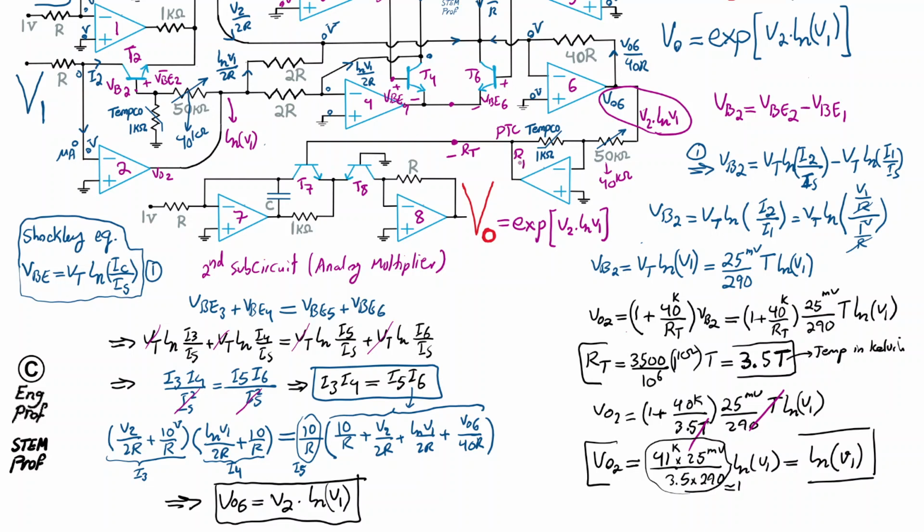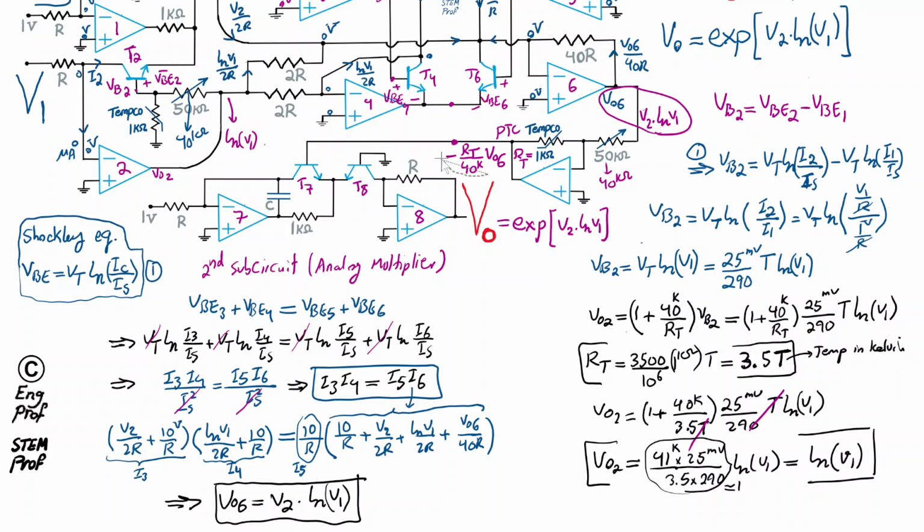R TEMCO is nominal 1K, and then RT divided by 50K nominal, which is 40. I'm going to use the value 40K out of the 50K range. So it's minus RT divided by 40K out of the 50K, as I said, and times its input voltage, which is V out 6. So that's the voltage here.